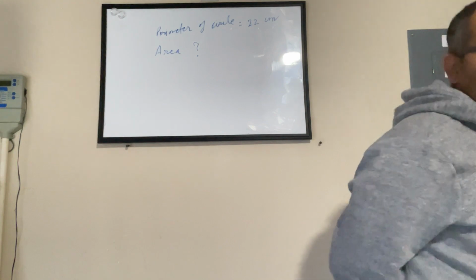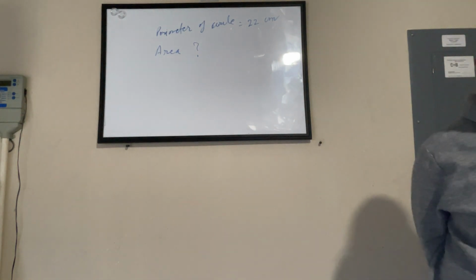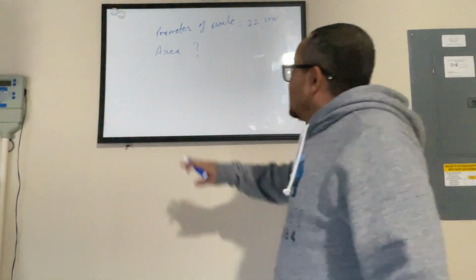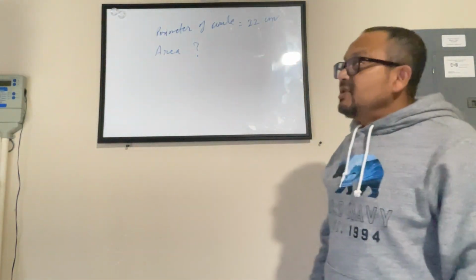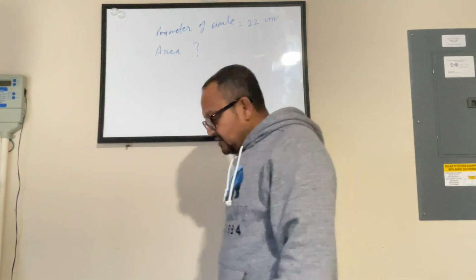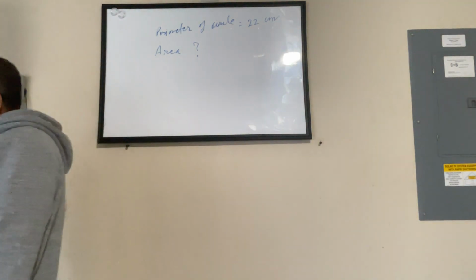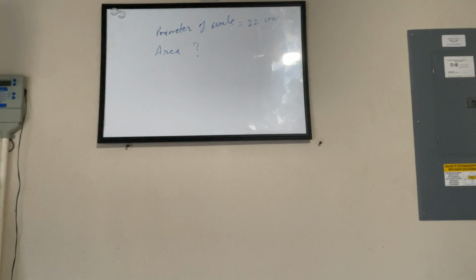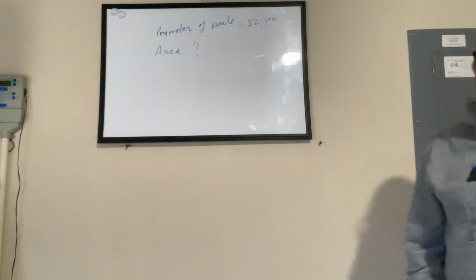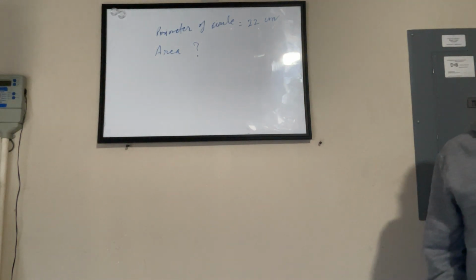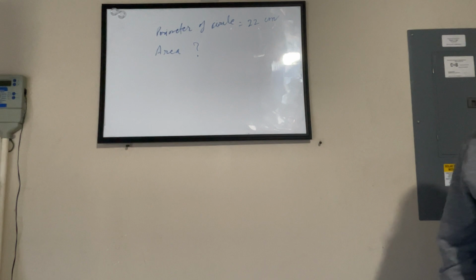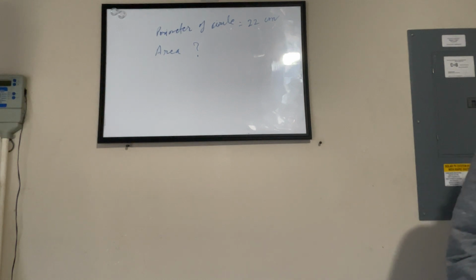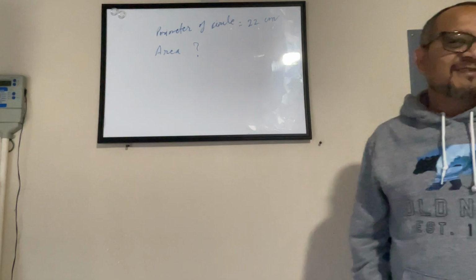Wait, so perimeter, what's that? Can you read that again? In the question you are told that the perimeter of a circle is 22 centimeter. Find out the area of the circle. Now you try doing it. You guys try doing it on your notebook. What shape is it? Circle, perimeter of a circle is 22 centimeters. Would it be 11? Wait, no. Calculate and tell me.